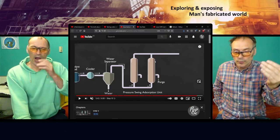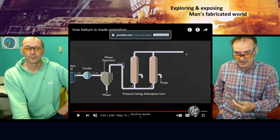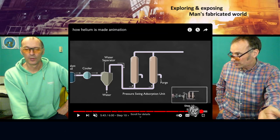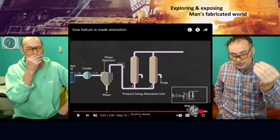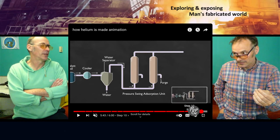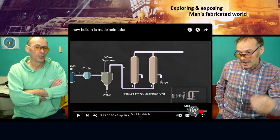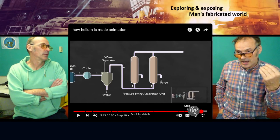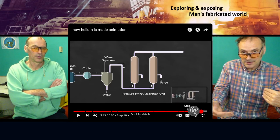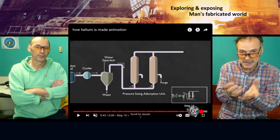All they're doing in this process, in my understanding, is that they get a natural gas which contains methane, which is a source of hydrogen. Yeah. They're actually purifying the hydrogen. Natural gas to then produce hydrogen. And then they take the hydrogen and put it through a series of processes to take the flammability away from it. Absolutely, of course. Which will leave helium.